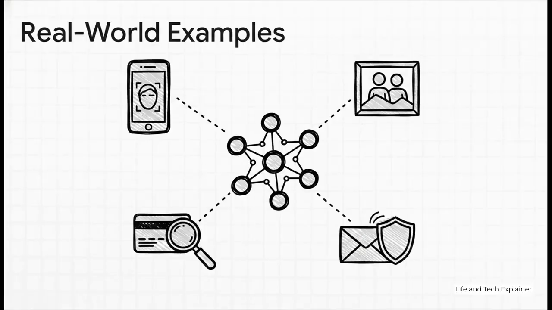So, where are you actually interacting with these models? Oh, everywhere. That Face Unlock feature on your smartphone, it uses CNNs to map your features. When Google Photos miraculously groups all the pictures of your best friend together, that's a neural network at work. When your bank shoots you a text about unusual activity, yep, it's a neural network spotting anomalies in the fraud detection system. And those annoying scam emails that mysteriously skip your inbox, you can thank a neural network acting as a spam filter for catching that pattern. This invisible web of nodes and weights is already actively managing your daily digital life.